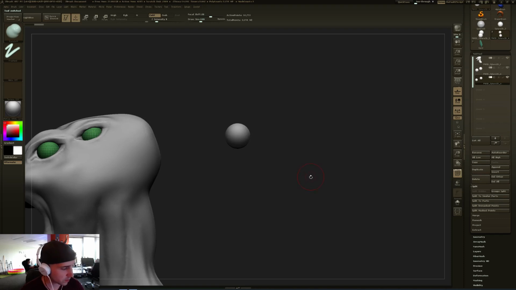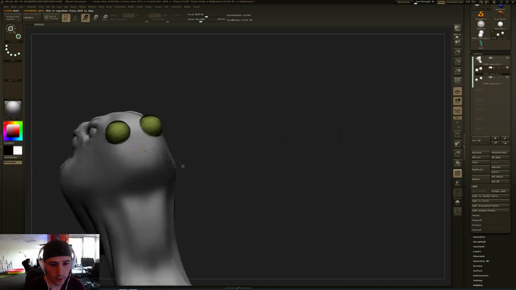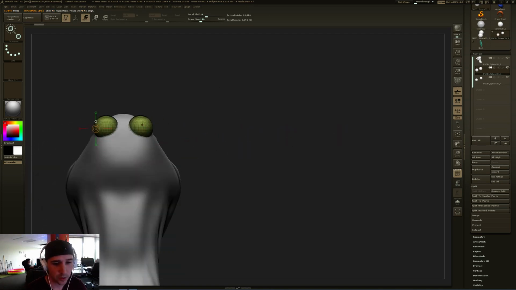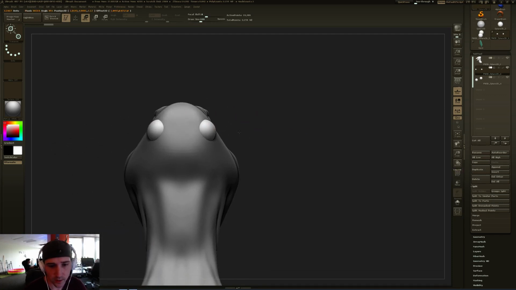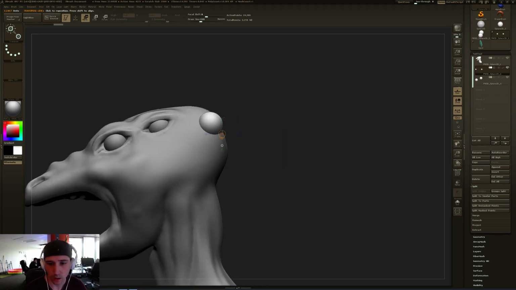And I can make horns. So I'll show you how to do that. Let me make sure I get the right one. I'll move them over here. And I'm going to turn symmetry on. So now you can see, turn polyframe off. I can move these guys independently wherever I want. And then I'll make some horns.